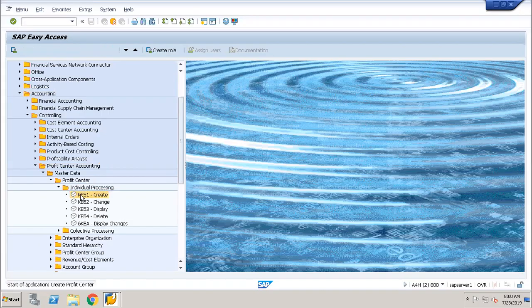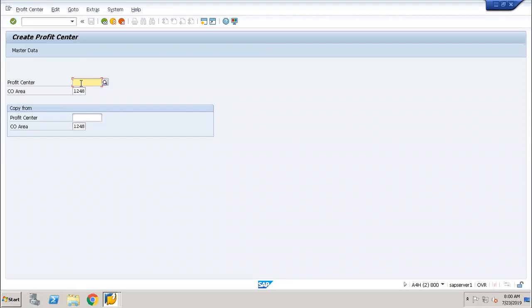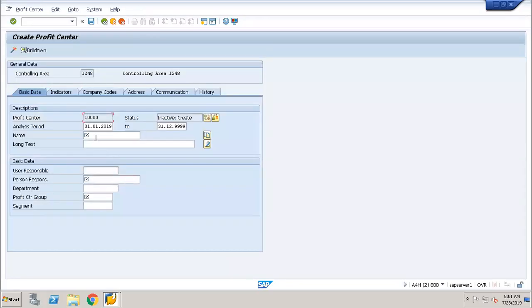Just enter, create some profit centers. I would say 10,000 1248. I don't have any existing profit center to copy. Just enter. It is activated from here, or I can change the year. Profit center 1.